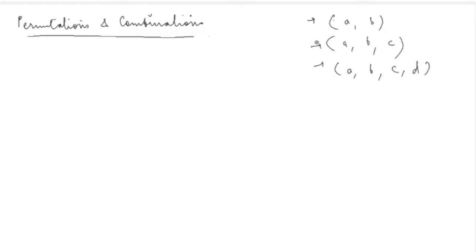Using the product rule. Now permutation and combinations are used in situations when you want to take a subset from a given group. So say you have a group of n distinct elements and you want to take a subset from these distinct elements of say size k. Permutation and combinations को हम किन situations में use करते हैं? जब आपके पास कुछ elements हैं जो आपस में distinct हैं and you want to select a group of some specific size from these n distinct elements.